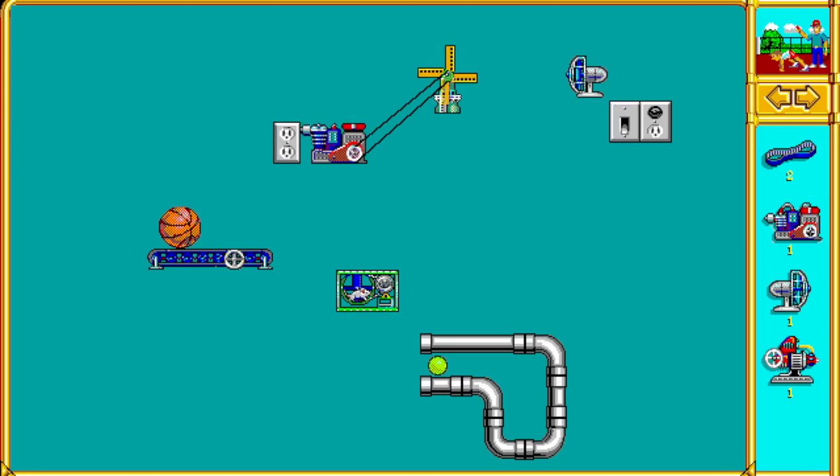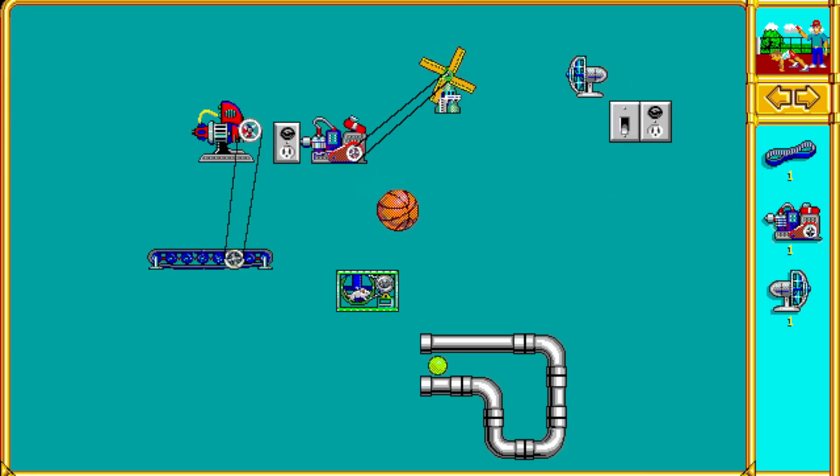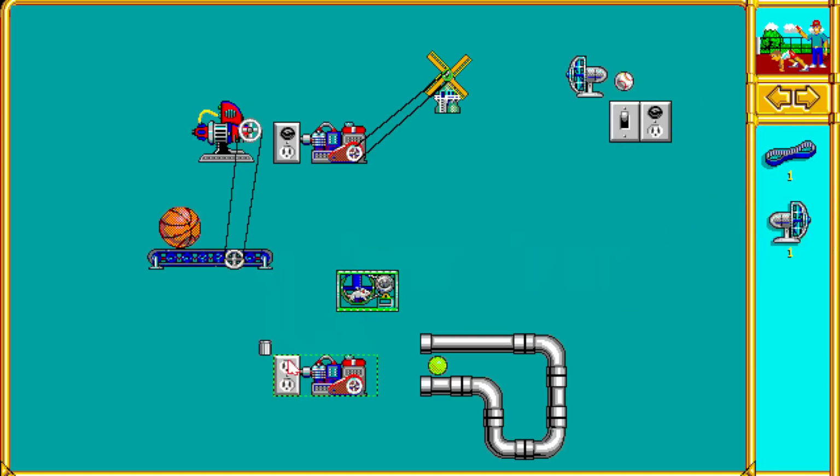It's kind of fun to solve these puzzles in parts, right, to figure out what you can do. And so we can use this generator now to make this basketball move. But it's facing the wrong way, so we're going to have to rotate it. You have to do this a lot. It's kind of hard to tell which way it's supposed to be facing. And then, now that that's running, we can use this motor.